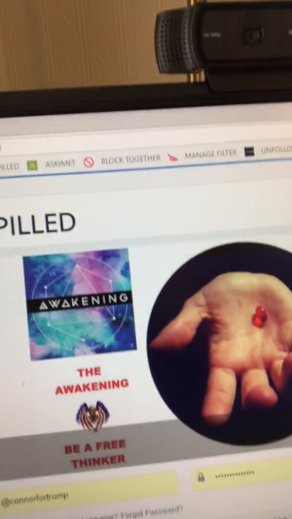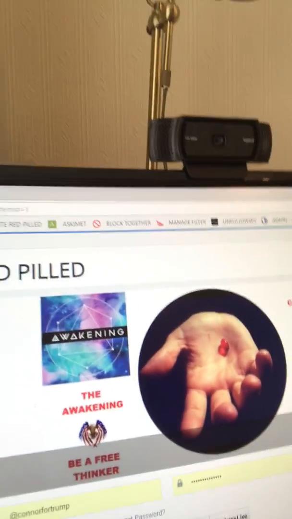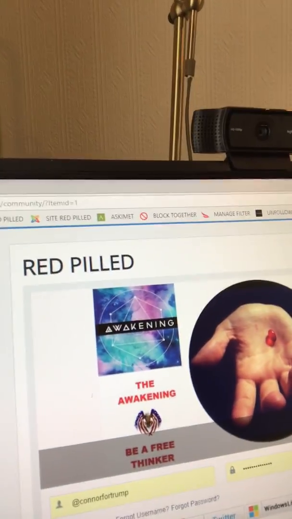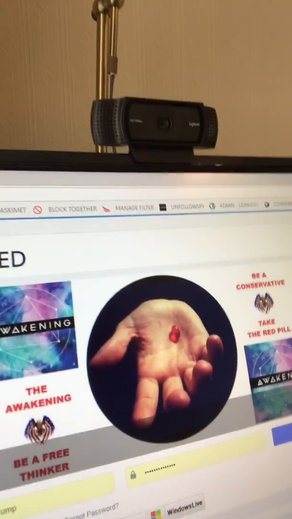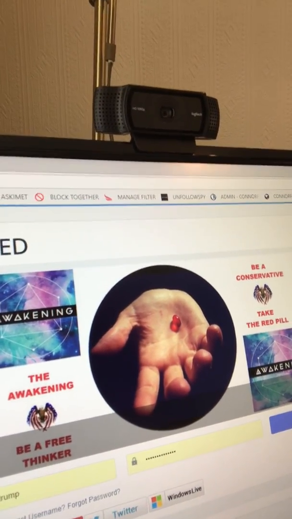The first thing to do, on your first visit to redpill.com, is to use this green register account button here. Once you hit that button, it will request some information so that we can set your account up for you. Once you provide that information, then your account will automatically be set up and you'll be allowed into the system.